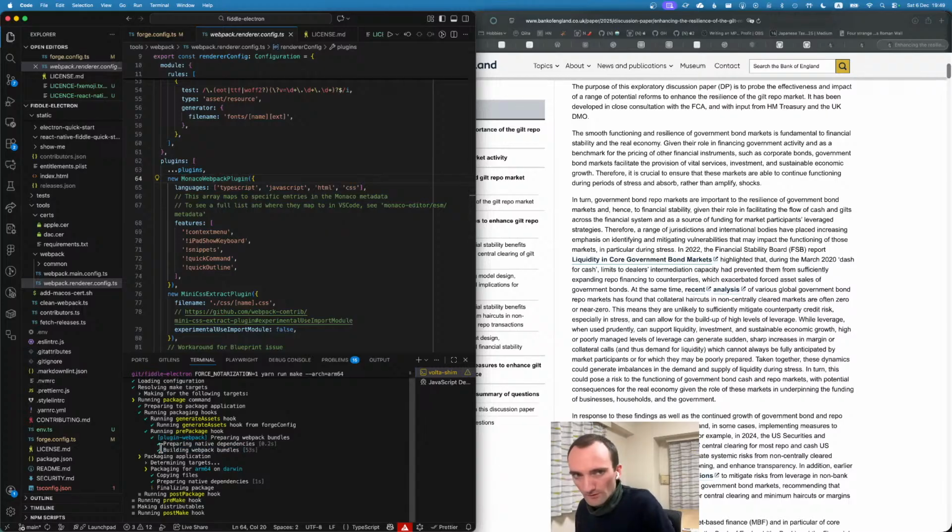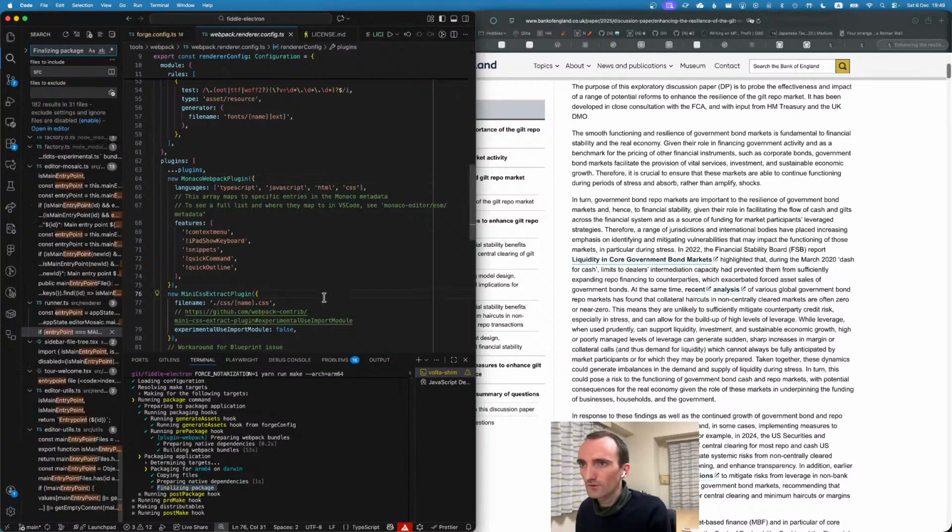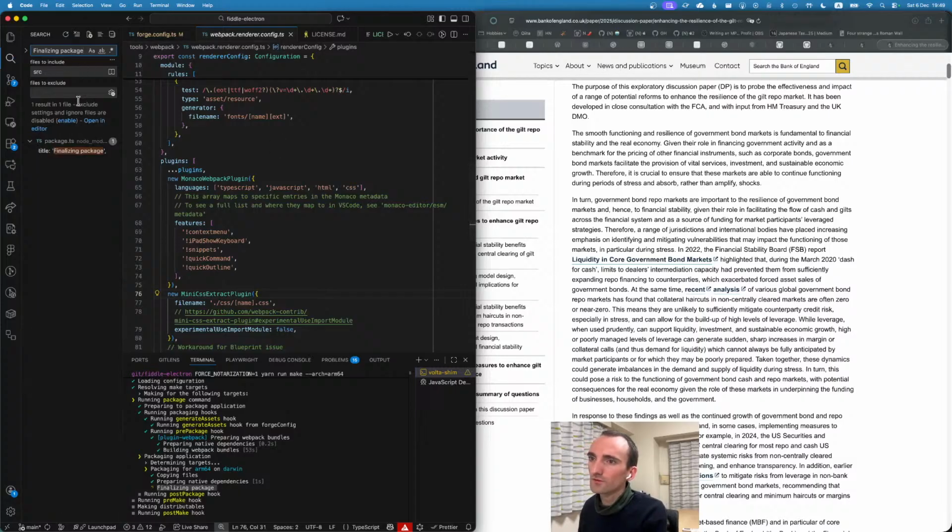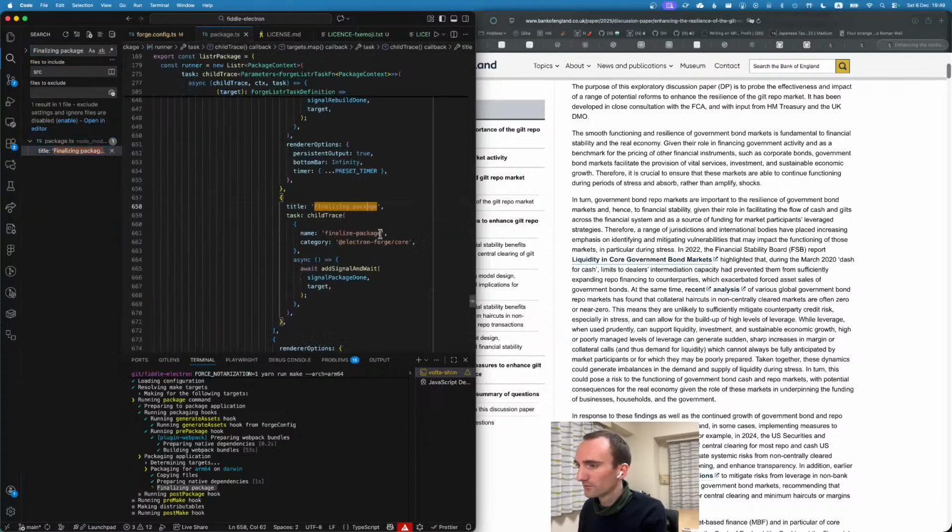But we already built Webpack bundles. It only took a minute, so let us look into the Electron Forge. Finalize package frame.